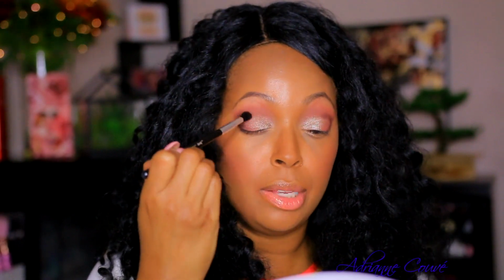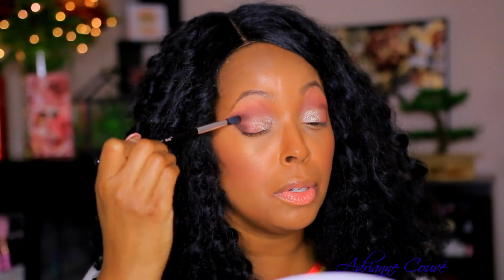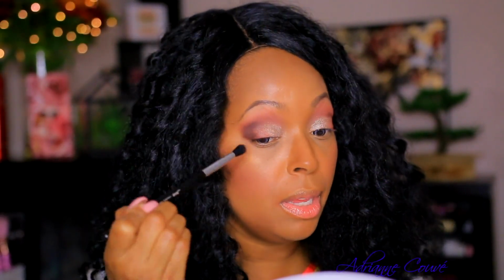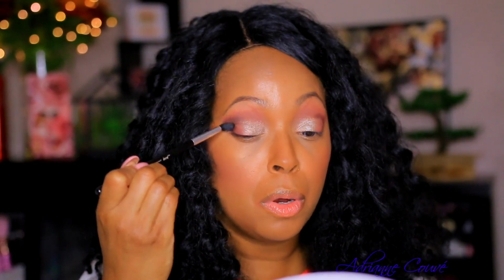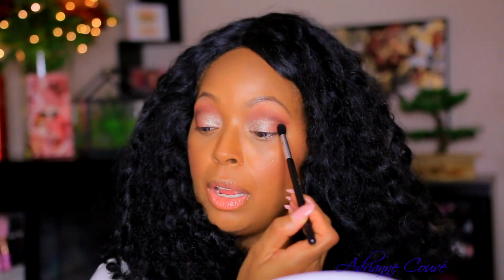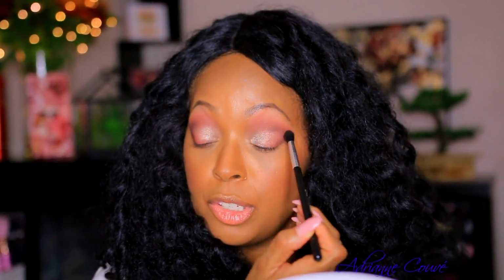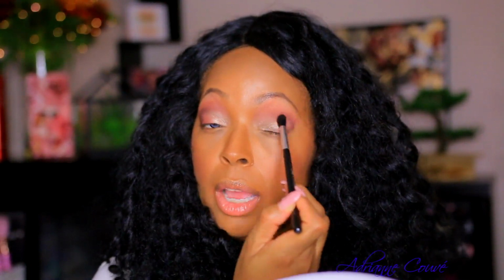I got such a concentrated amount on with that Real Techniques brush that I might be blending this one here for a second, but I can't tell if it's really on the shadow or the brush that I started off with. I'm not going to apply any more on this brush. I'm going to go in and try to blend this out and see if it was just because I put so much on all at once. That does seem to be it.